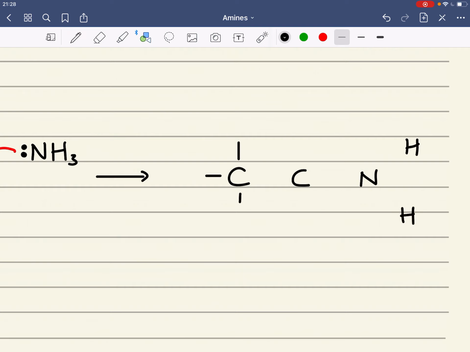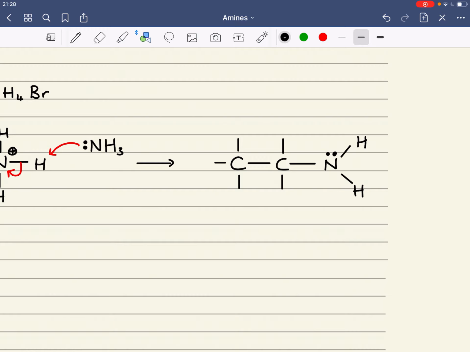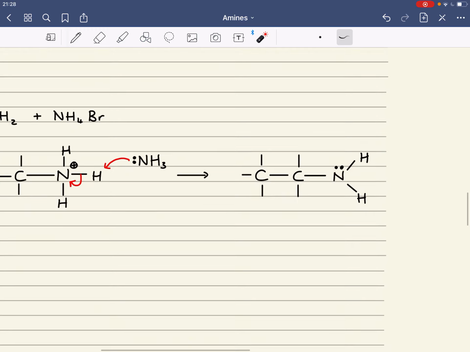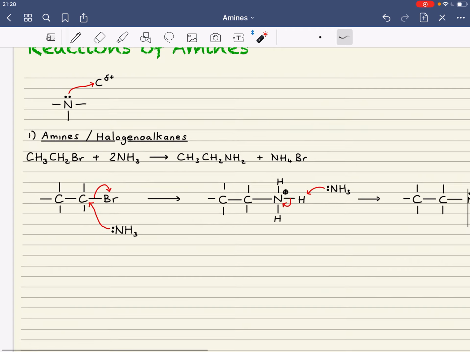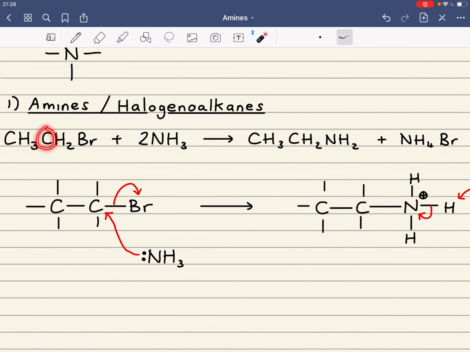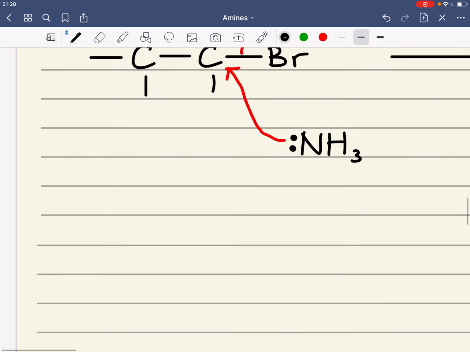And the important thing to note there is that the nitrogen gets its lone pair back. And this lone pair here can then be used to react with this delta positive carbon if we've got any excess of this halogenoalkane. So the lone pair on the ethanamine, this lone pair here, can be used to attack this delta positive carbon, and we get the following reaction.